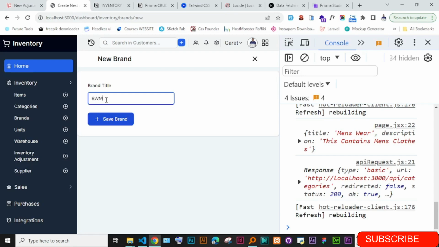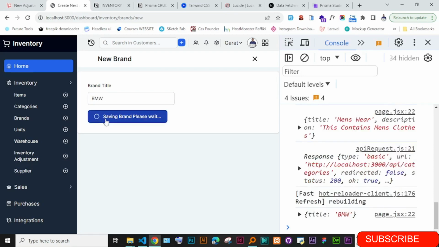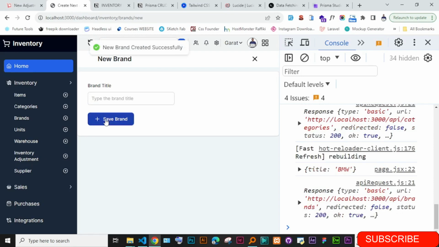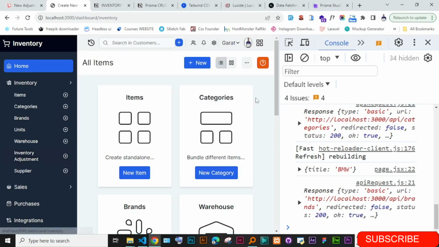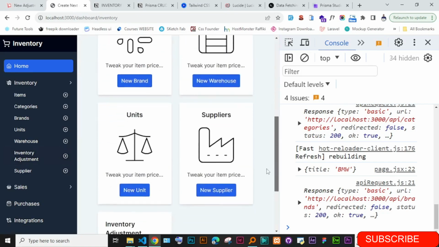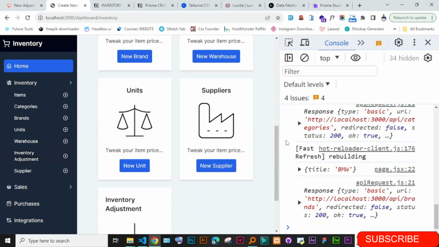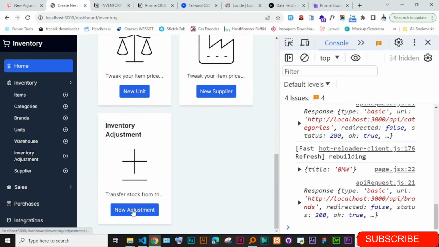I don't know if this is right, just create the brand title, just save. Okay, new brand created successfully. Okay, so that is great. So now we have finished all these other ones. Maybe we are remaining with inventory adjustment. Inventory adjustment, let's also take it there.